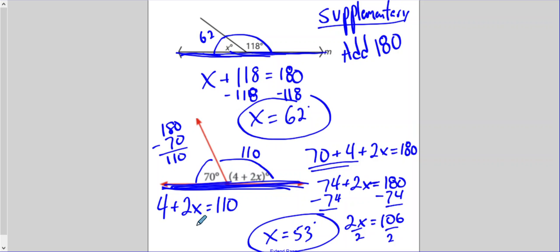I think it's probably easier just to do this every time, because it's not as much problem solving. Either way you want to think about it is good. It's good math either way. But this is a systematic way to think about all of these supplementary angles. They always add up to 180. This is more fluid problem solving. If you're up to that level, do that. If not, I would stick to that system of thinking. Either way, this would give you that x is 53. If you were to plug that number in here, you'd find that that angle is 110.